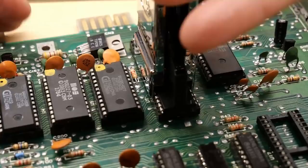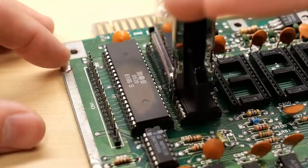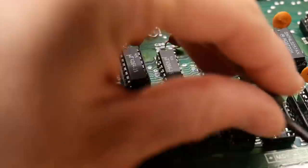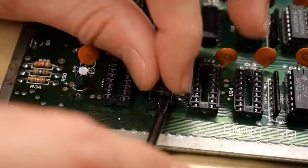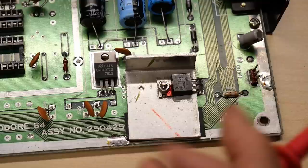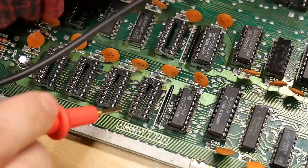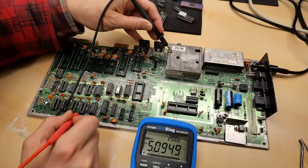Next, I want to test the voltage regulators on this motherboard. Before I do that, I want to remove all the sensitive MOS chips. One reason is that the chips might be bad and bring the voltage rails down, but also if a voltage regulator is screwed up, it might send too much voltage into one of these chips and damage it. I'm also going to test all of these chips in another machine just to eliminate them as a problem. After plugging in power and using the multimeter, I'm getting 12 volts from one regulator and 5 volts from the other, and also 5 volts on one of the RAM chip sockets — which is a good sign.